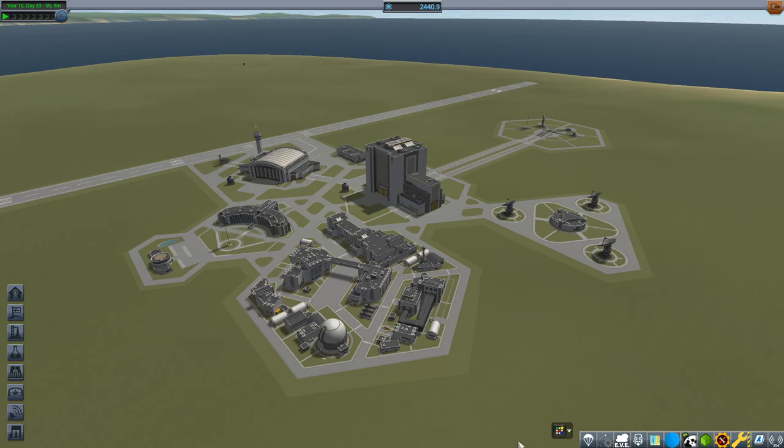In the last episode, we got the remaining unmanned science probe back from ELU, and we used that to unlock some new tech. And then we designed, built, and launched a new reactor component that is going to serve as the base for a new interplanetary research vessel. So that's kind of where we got to by the end of last episode.